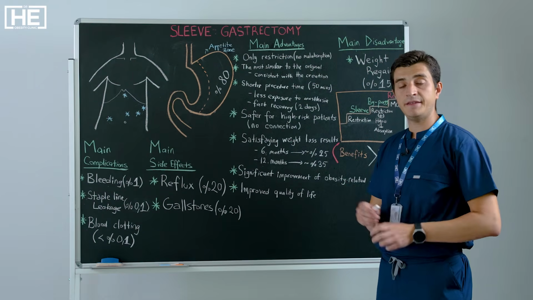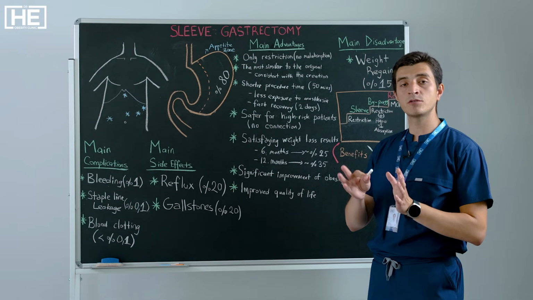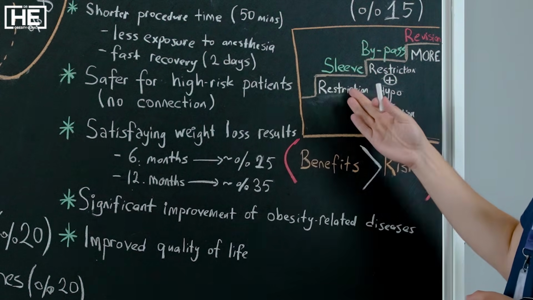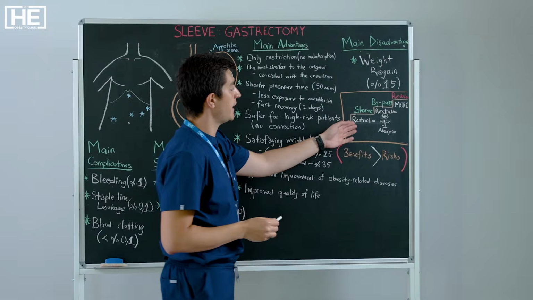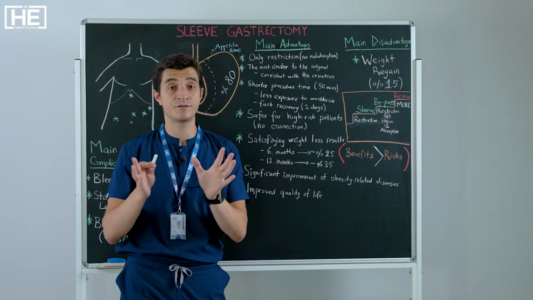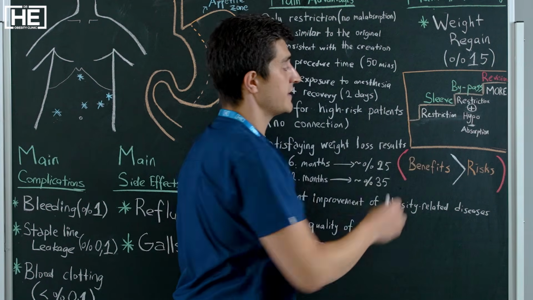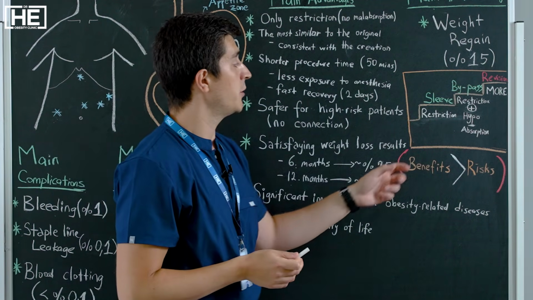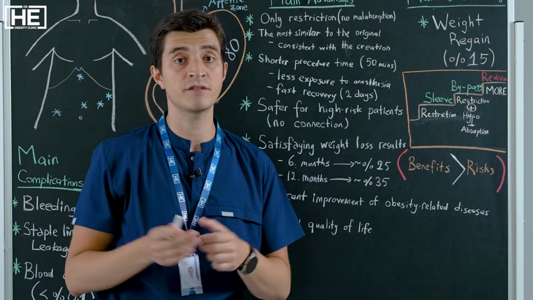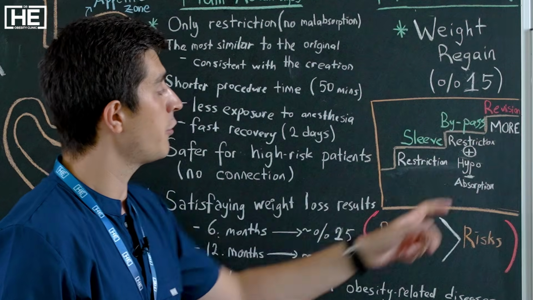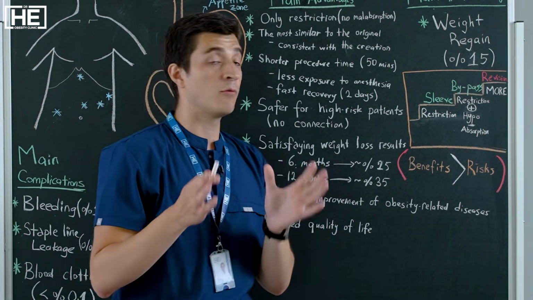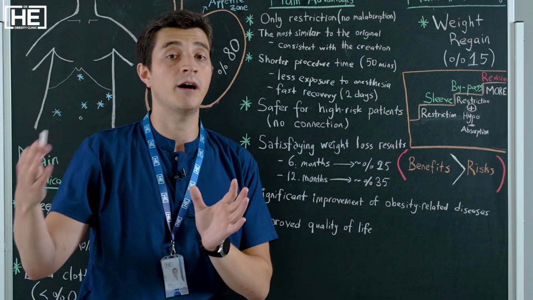Only 1%. At the end of this video, if we summarize all the information, let's consider the bariatric surgeries as steps. You can see the steps. The first step is obviously gastric sleeve. It provides us only restriction. And the second step is the bypass procedure, which includes restriction plus hypoabsorption because there are connections, as I mentioned earlier. And the third step is revisional surgeries. It means that there is more and more restriction and more hypoabsorption.